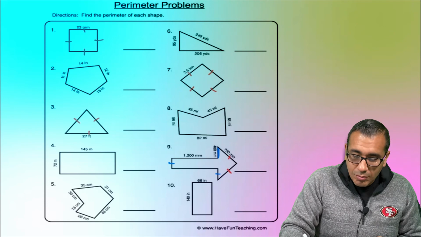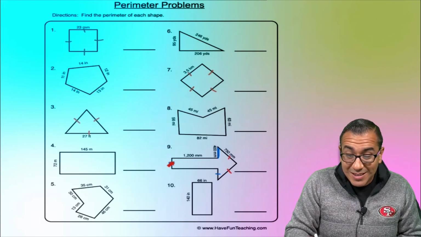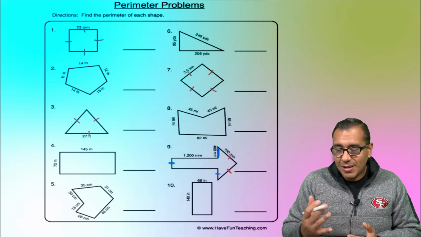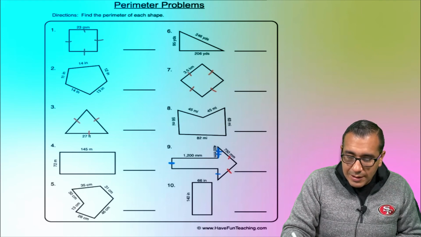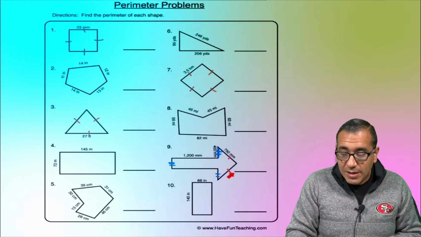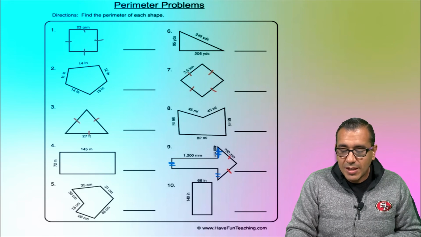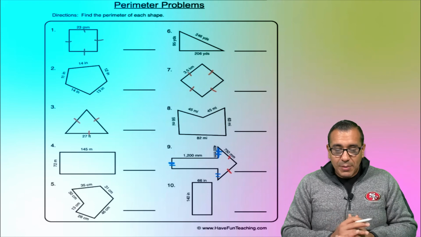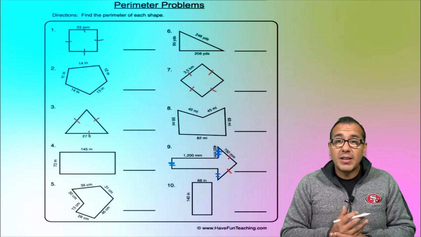So you want to be very careful there, because if they don't give you information, you have to make sure that if they are implying that this side is the same as this side, if that distance is the same, then they should use the appropriate markings. And I know I'm using color coding, so let's still do 2 different markings. So here, since these are the same, I did 1 tick mark each. Since these are the same, I'm doing 2 tick marks, just to help you out. All right, so with that bit of information, let's pick one. Let's do number 4 together.